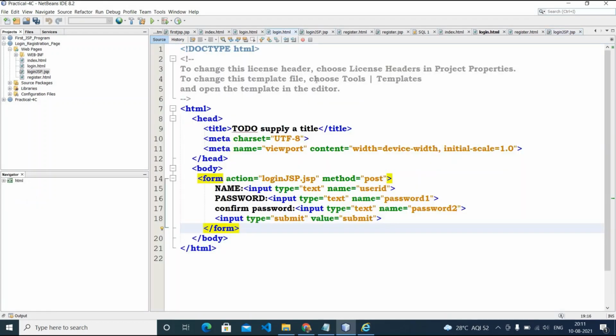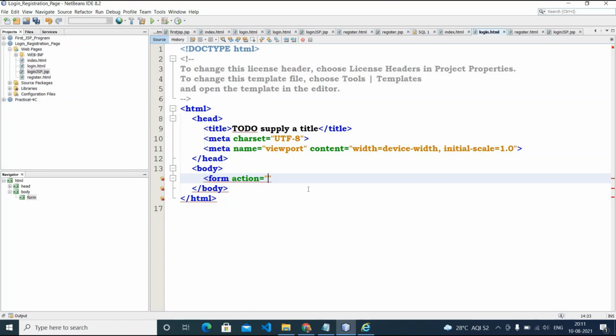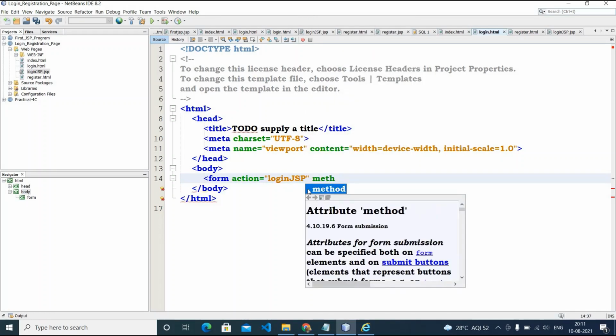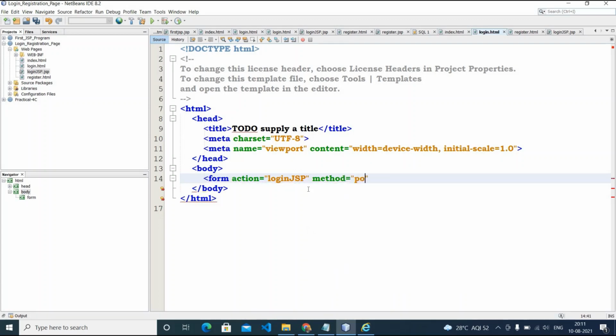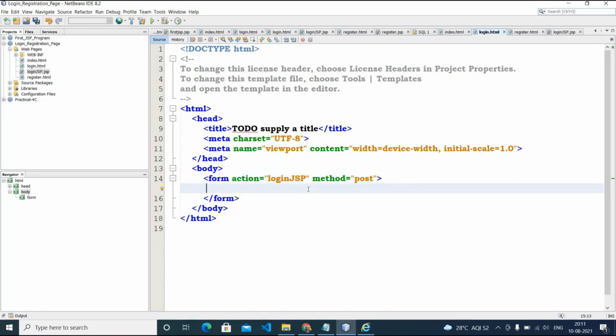You can see this login.jsp. We'll write the method equal to post, with the form tag opening and closing both.